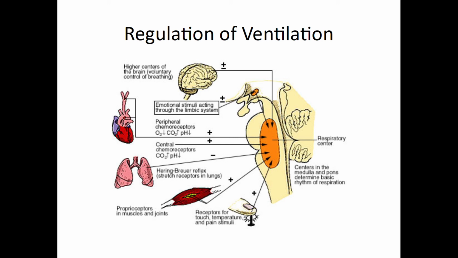This can come up in, for example, situations where the partial pressure of oxygen is lower than normal, like a high altitude environment, or any situation where oxygen is depleted. We also have responses to stretch receptors in the lungs, saying that the lungs are too stretched out, and also proprioceptors in muscles and joints, where we know that there's activity that's already going to upregulate breathing, just because you're starting to move, even before you start getting signals saying that you need that oxygen, or that you're producing too much carbon dioxide.